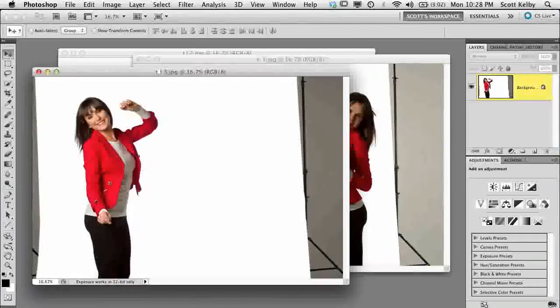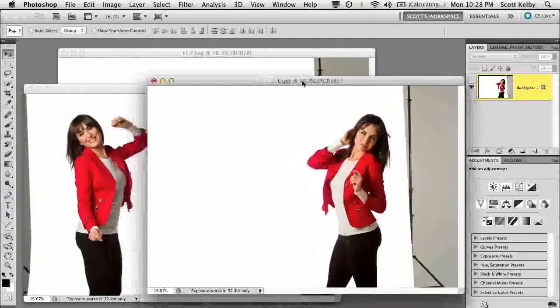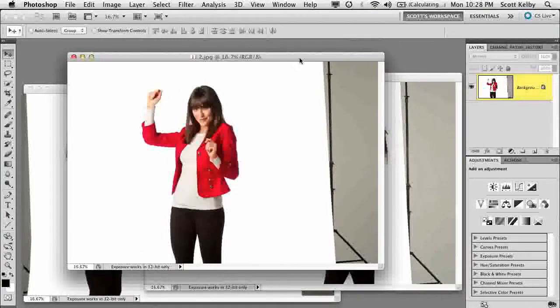Alrighty, as promised, here's the tutorial on how to put the 3 images that you shot on a tripod together very, very simply and very, very easily in Photoshop. You can see the 3 images we have, one where she is to the left, one where she is to the right, and one where she's in the center. Now, unfortunately, I didn't do a very good job of setting up where my white seamless paper was, so it's going to add a little extra challenge for us, but nothing we can't overcome.